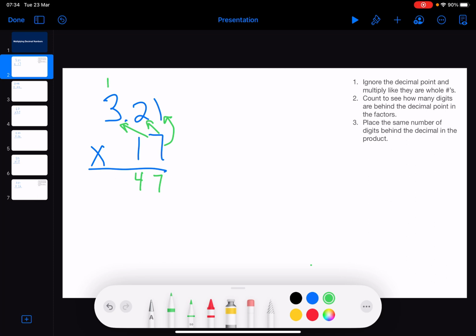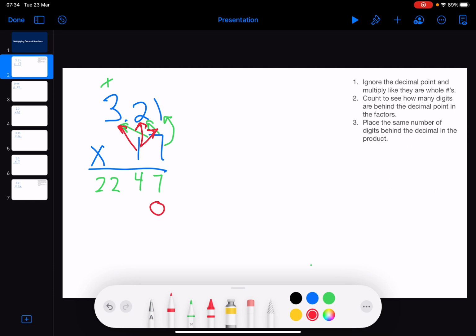7 times 3 is 21. 21 plus 1 is 22. I cross that out so it doesn't confuse me. Now my next step is to multiply the digit in the tens place, which is the 1. I'm going to multiply it by the ones, the tens, and the hundreds. But before I can do that, it's in the tens place. So anytime I multiply by a 10, I know that I always have a 0 in the ones place, right? If I go 10 times 5, it's 50. There's a 0 in the ones place. If I say 10 times 12, it's 120. There's a 0 in the ones place. So I'm going to start off by placing a 0 there.